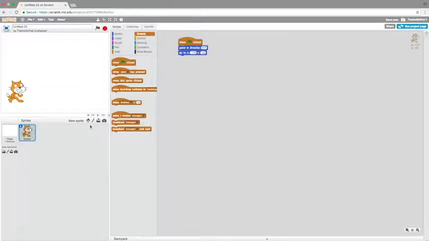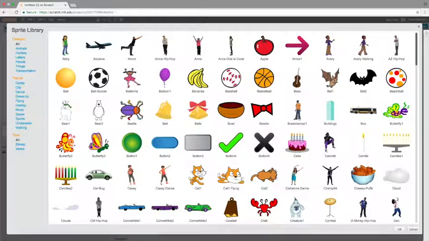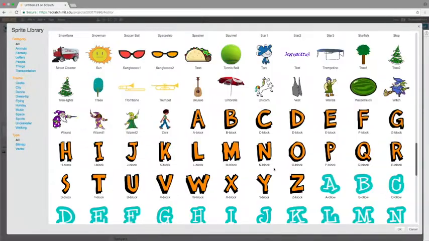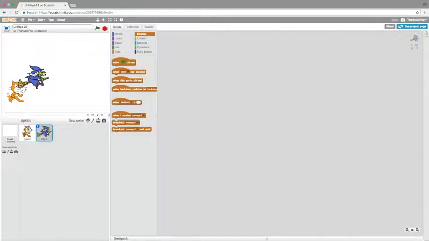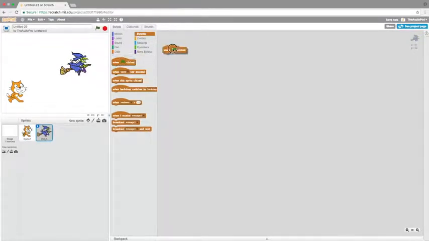So say if we have a second sprite going on, let's, oh, we're in the witch city. Here we go. Okay, I have a witch going on. So I have two sprites right now, right? I have Mr. Scratch the Cat, and I have a witch going on, right? So same thing with the witch.